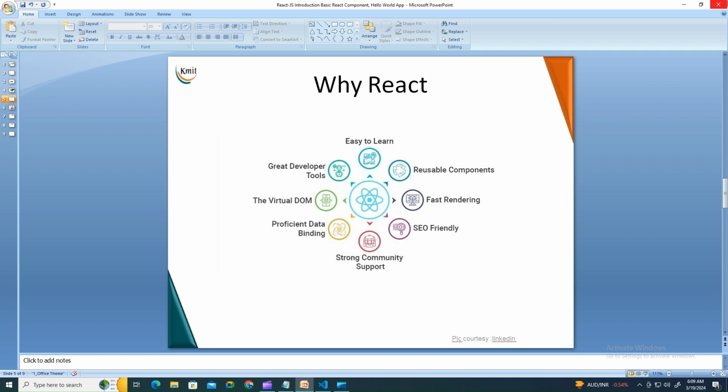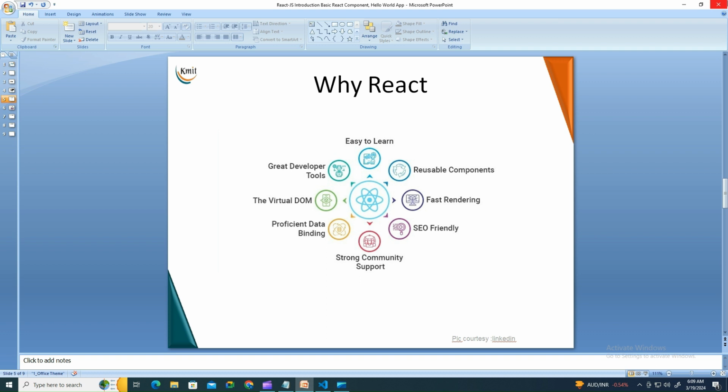Since we are building components in React, the bigger application can be viewed as smaller components, and they are reusable. Because of the virtual DOM in React, it is used for fast rendering. Because of the component naming, React helps us with SEO friendliness.